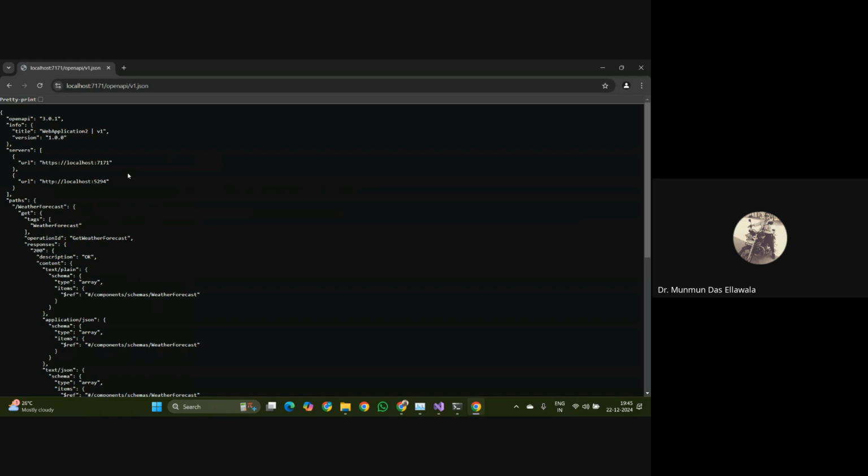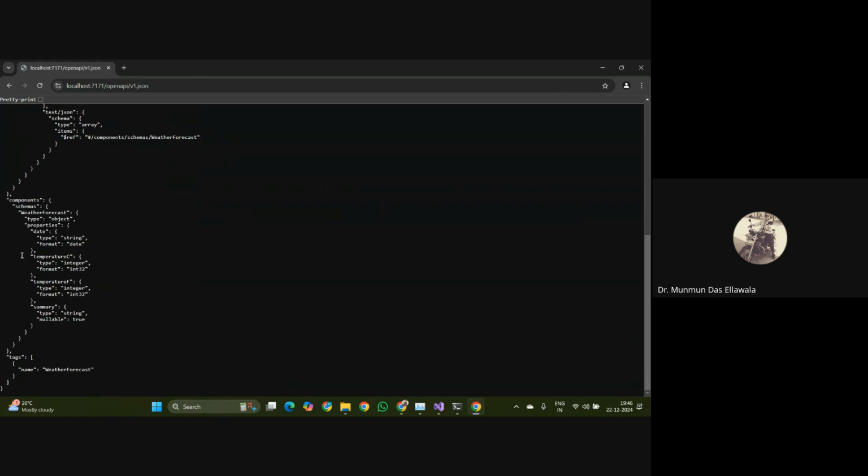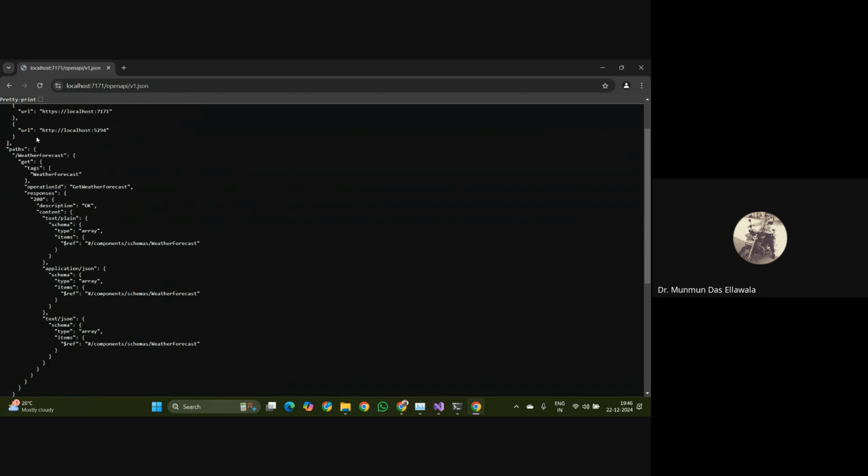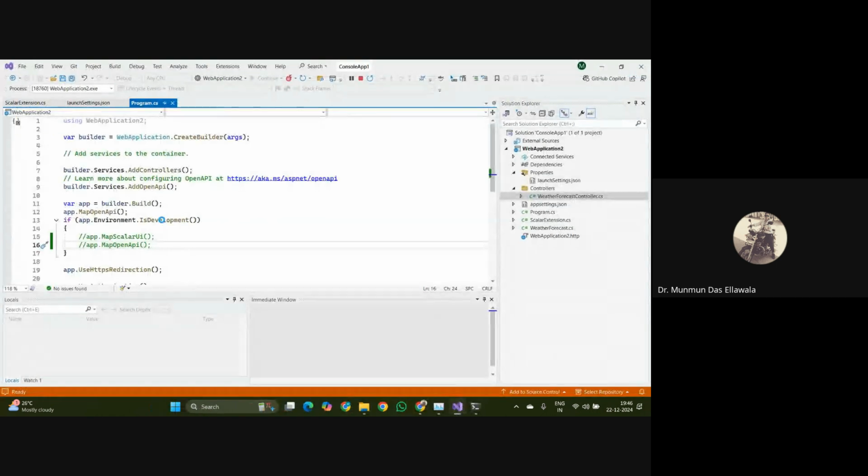And this JSON you can use with any other third-party tool, or you can build your own UI to test your APIs and all. So there is flexibility to use this JSON in different ways. I have also used some code which I got from the internet only. I will show you how I am using this JSON in another code. Let me try that out now.